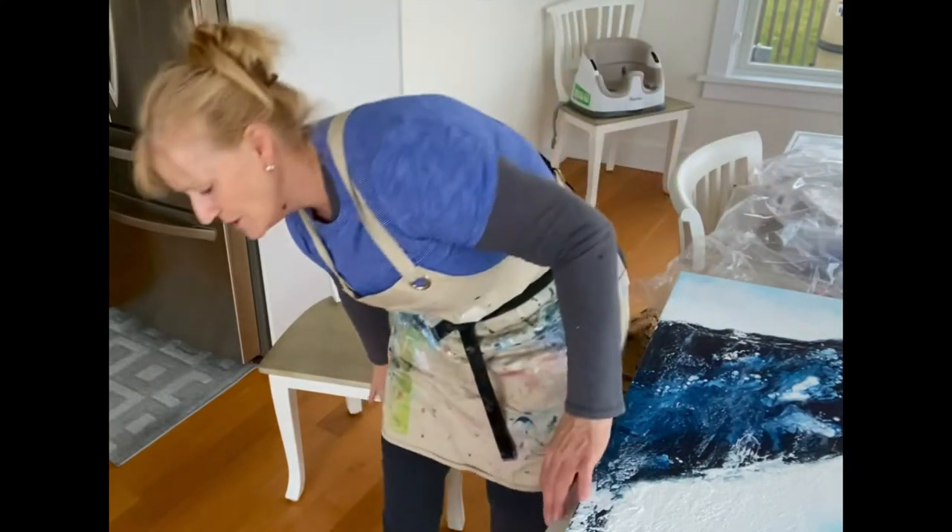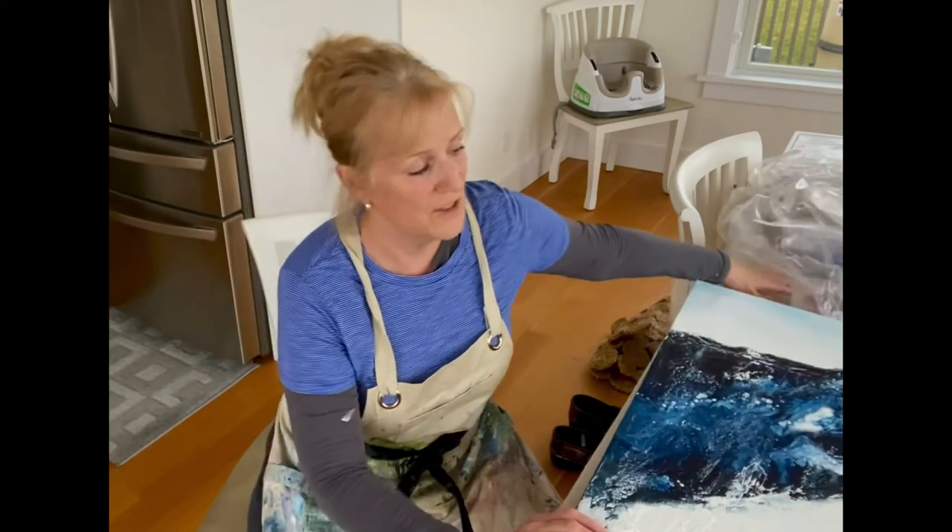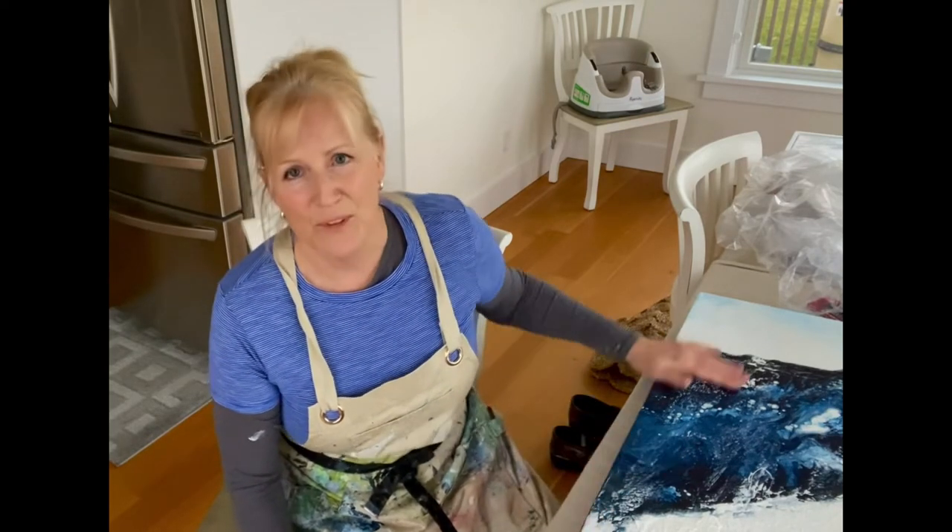I'm doing a voiceover, walking you through this. I did post something about applying a dust cover, and I did an entire video on framing a three-quarter-inch deep canvas painting. This one is an inch and a half — it's more challenging, it's heavier. The other part of this painting was especially challenging because the canvas was slightly warped, not the frame. I just had to make appropriate adjustments, but the integrity is just the way I wanted it to be.